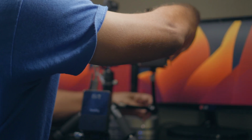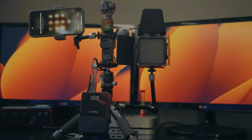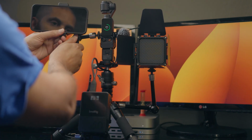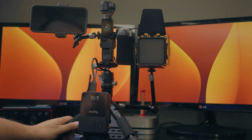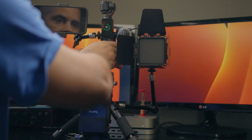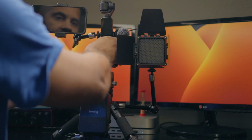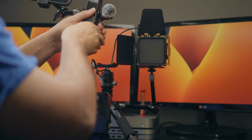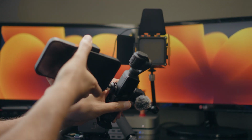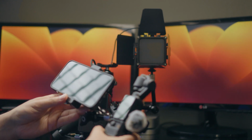And once you get this set up just the way you want it, then you should be good to go. And there we go. That is the rig. And it's ready to go. Now, the other thing you can do if you want is you can unplug this from here. And then I could take this off. And I could just have this as a standalone rig right here. And this is what you saw me with on the other video when I was recording at the dealership.